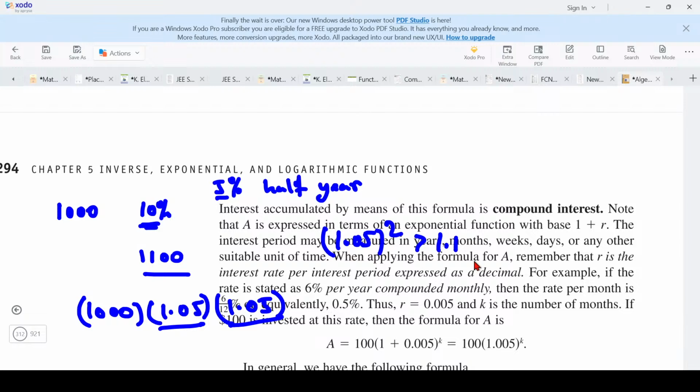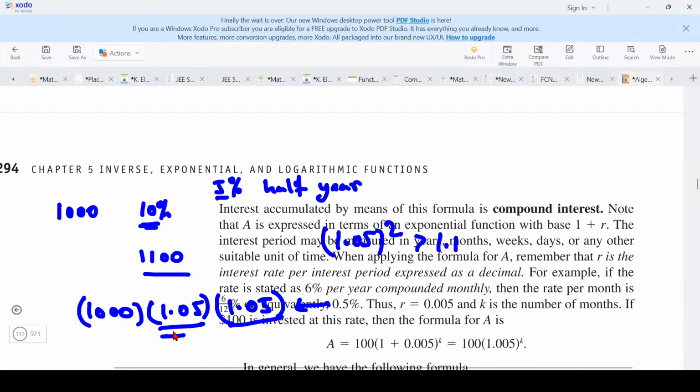So now the bank will always prefer this case, right? If I am the customer, then the bank will always try to give it in this way. Though they will say 10% per year, they'll rather say in the second case that it is compounded every 6 months. This is called compounded every 6 months. Okay, sir.